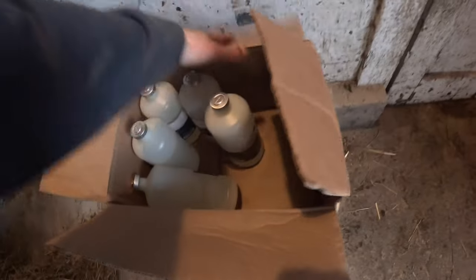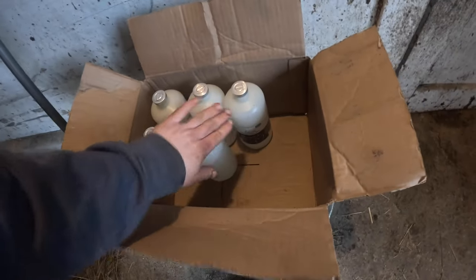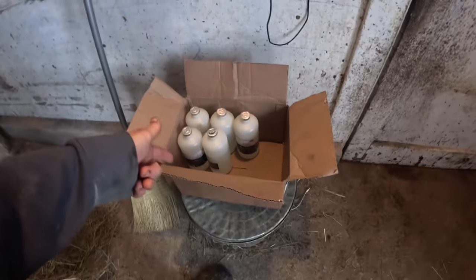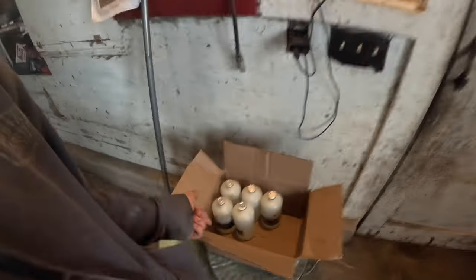We did actually have to pick up a whole box of that calcium that we just gave her. I think he got 6 of them, so we just used one. Our vet was right handy, so he just met Brent somewhere, and we picked up 6 of those just in case. We do have a lot more older cows and a lot more Jerseys that are going to be calving. We could come in tonight and that old Jersey won't be able to get up, so we could just give her a couple of these.